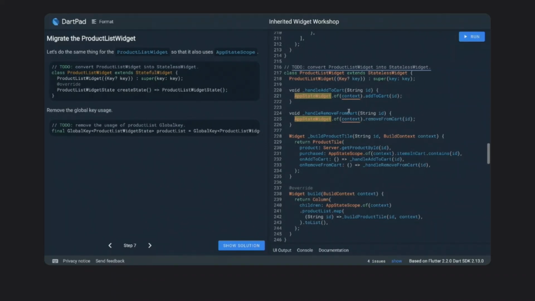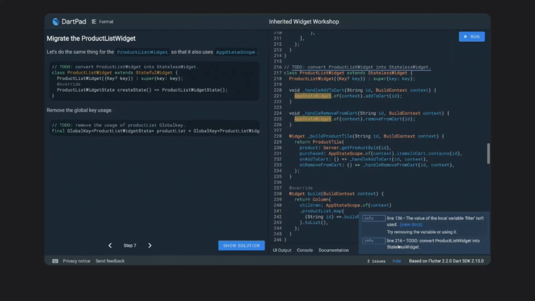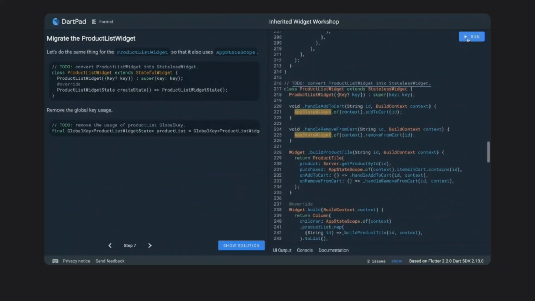The same thing here, but then it's complaining that it does not have a context, but that's fine. We can pass in the context from the caller. It shouldn't be too hard because we already have a context drilled down to this method. Okay, so this should take care of it. Let me see. Okay, those are just warnings. This should take care of this widget. Let's try to run this and see how it works.